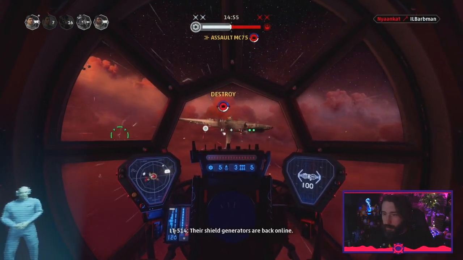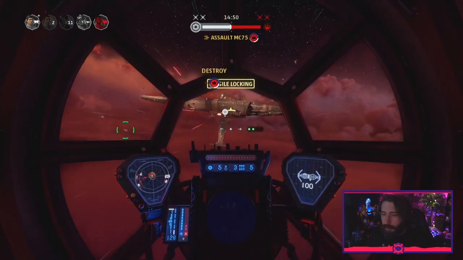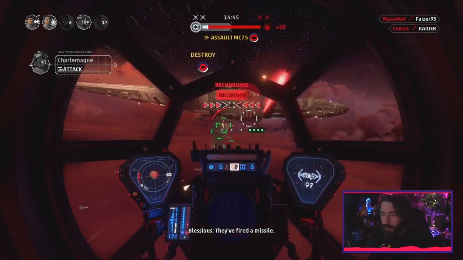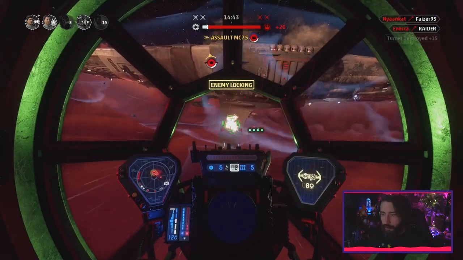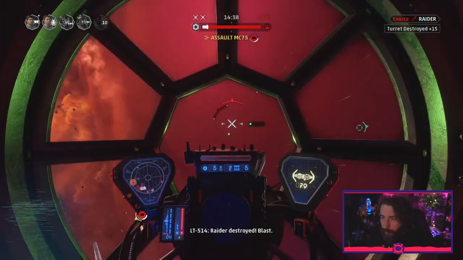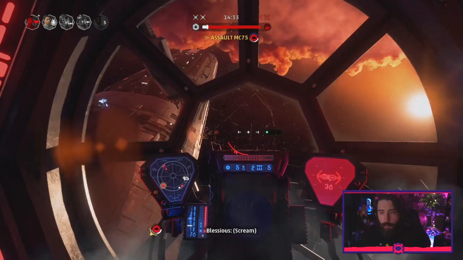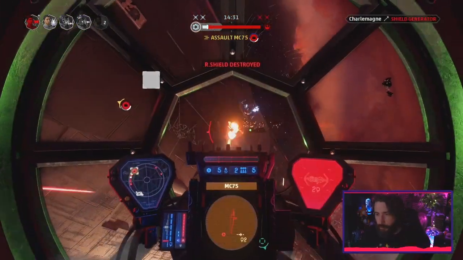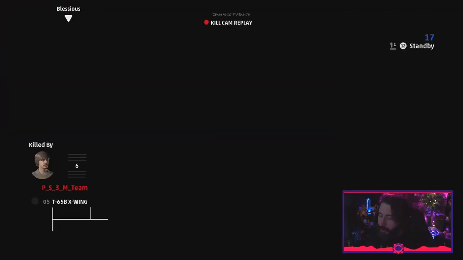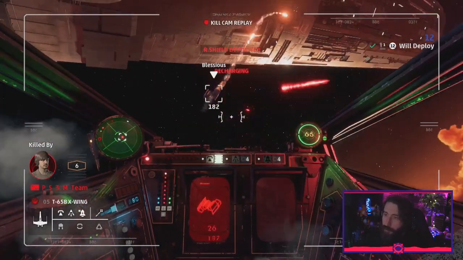The shield generators are back online. Where are the shield generators, bro? If you tell me where, I'll tell you why. Fire the missile. Enemy shields have been disabled. Raider destroyed. Blast. Come on. Let's go. Is it the bottom one? Where is the shield gen, dude? That's what I want to know. Where's the shield gen?